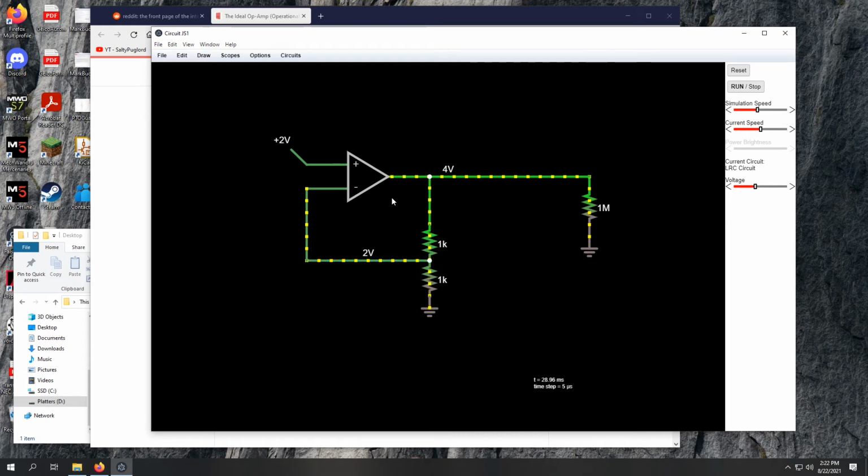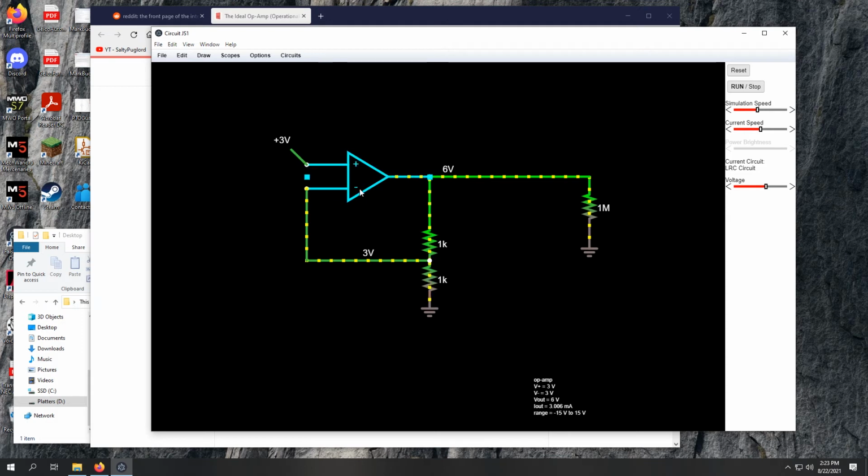Actually, I think this would be more interesting if this was 3 volts here. Hang on a sec. Okay. We put in 3 volts. There's some amount of voltage on the output. Who knows what it is? Whatever it is, half of it gets delivered back to the minus input. Now, if there is any difference between half of the output voltage and what's on the plus input, the op-amp is going to change. And so as the signal runs around and around and around here, eventually the op-amp is going to do whatever it can to minimize the difference in voltage between its two inputs.